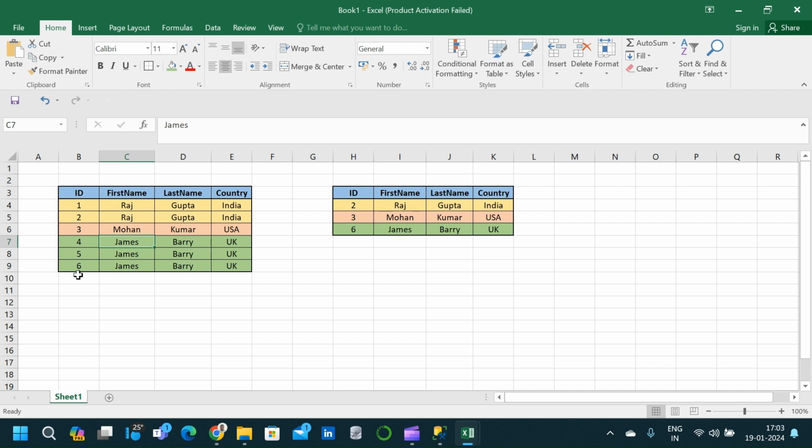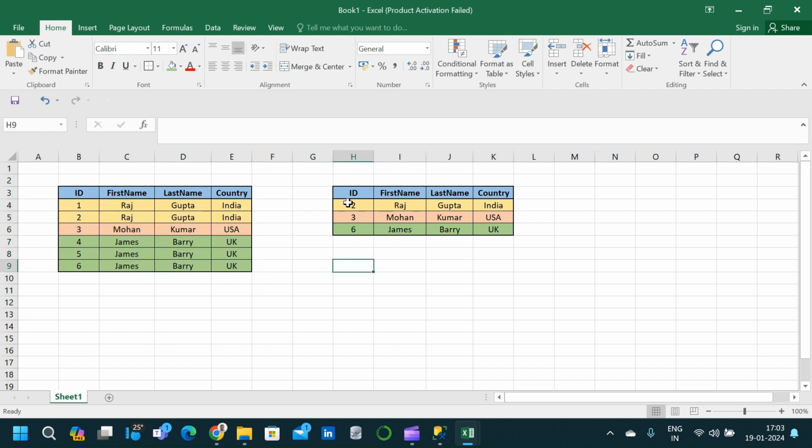But the IDs are different. When we do some analysis on the table, we will have actual duplicate data and it will create some issues. So what we are trying to achieve here is to modify this table into a table which has only unique records. If we compare these two tables, we can see that this table has 6 records with duplicates.